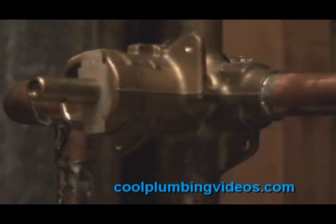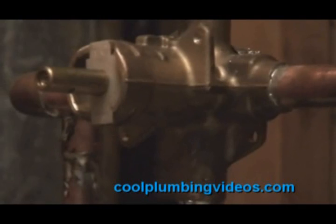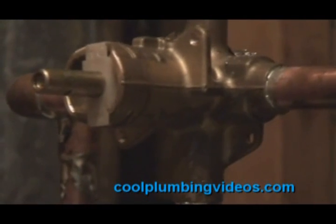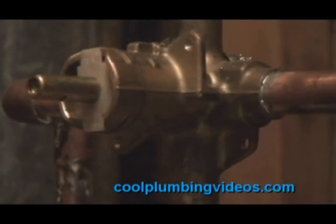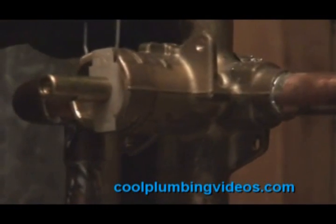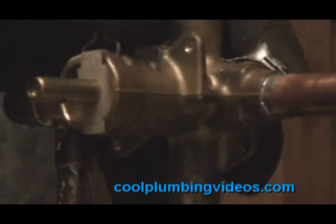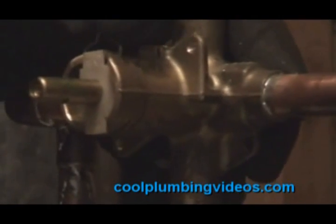And now that we do have it in place, we will take a horseshoe pin that goes on the very top that holds the cartridge in. Kind of a horseshoe shape pin. You can see it right there.